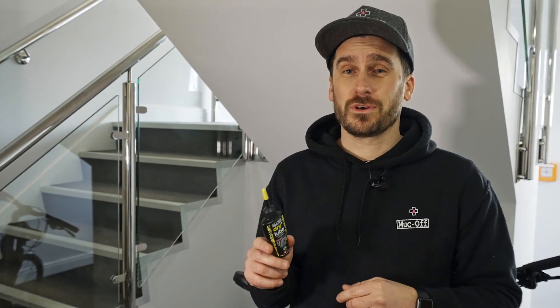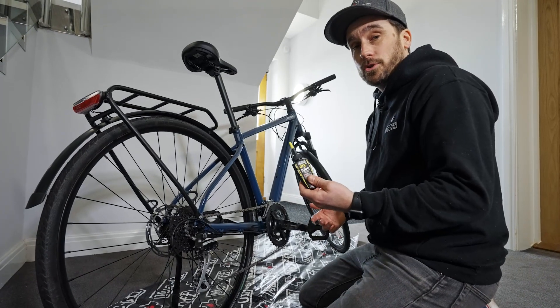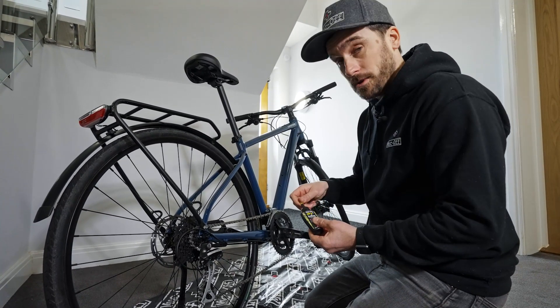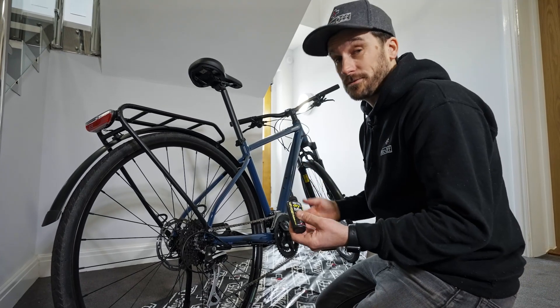I've just protected my bike and now it's time to lube it. I've got a dry weather lube, as lubricating your chain will make your bike run and feel smoother, and will also improve the life of your chain. When applying the lube, apply it to the lower part of the chain. Always make sure you're pedaling backwards so that every single link is covered for a smoother ride.